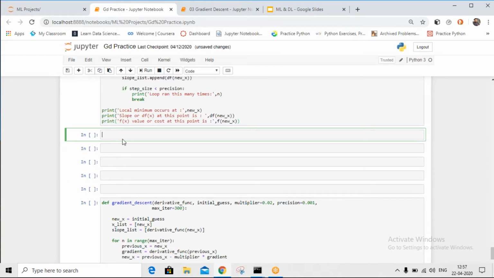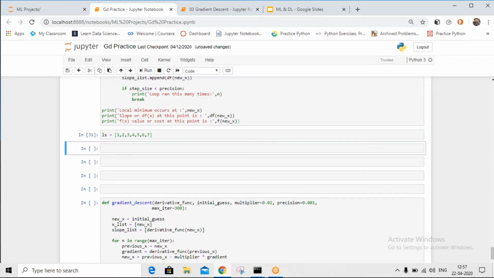So basically, let's say I have this list. I will give you simple examples so you can understand. I have this list basically 1 2 3 4 5 6 7. This is my list. Maybe I want to extract the even values from this list, and I want to do this multiple times in my code.